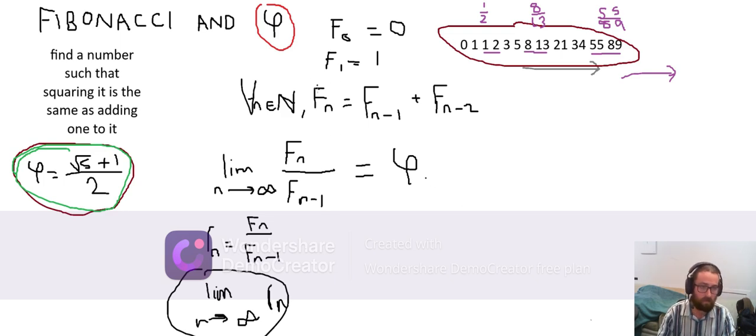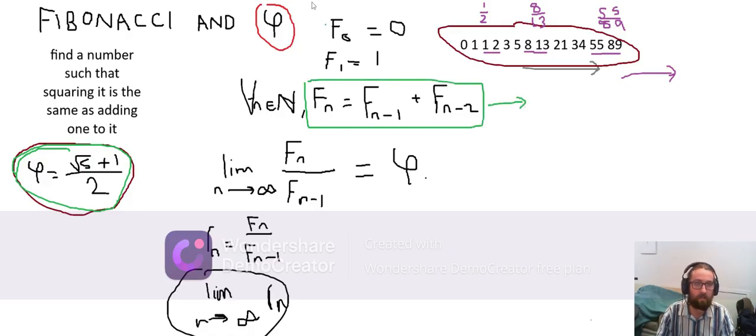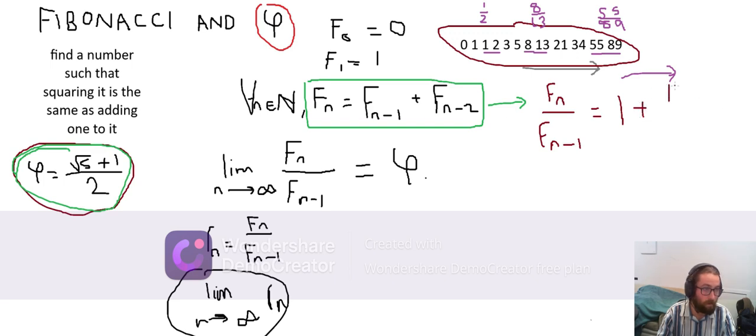Alright, so with that in mind, let's take what we know about the Fibonacci sequence, namely this fact here, and let's do something to it. We're going to do a bit of rearranging. I'm going to take this fact about the Fibonacci sequence, and I'm going to divide every number in it by f of n minus 1, which I'm allowed to do. And you'll see where I'm going with this. It's not obvious that this is what you need to do here. I'm just walking you through the proof. So we end up with 1, because I've divided it by itself, plus f of n minus 2 over f of n minus 1. Cool. So we end up with this.